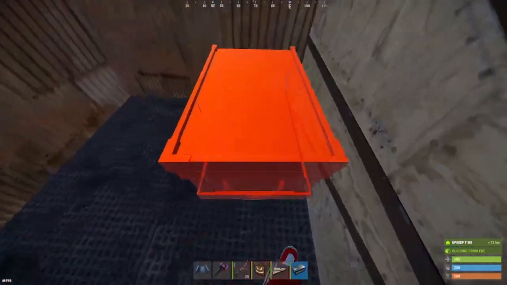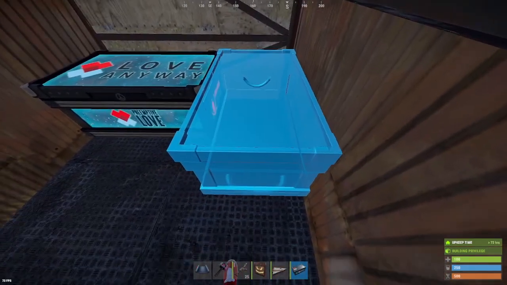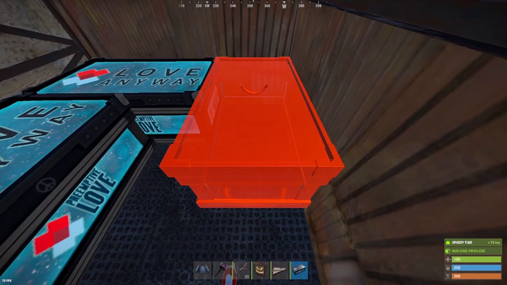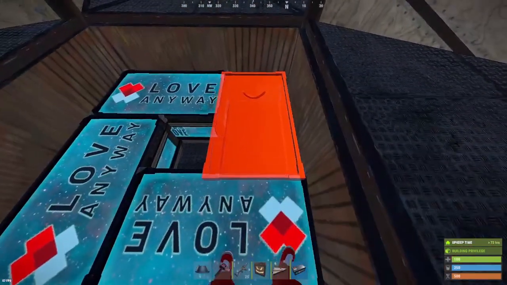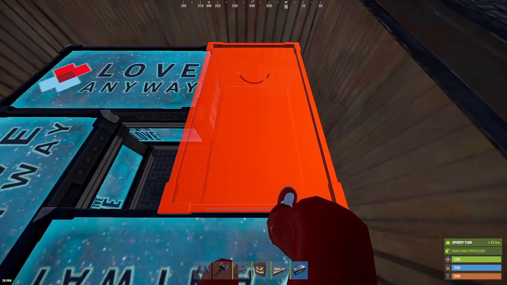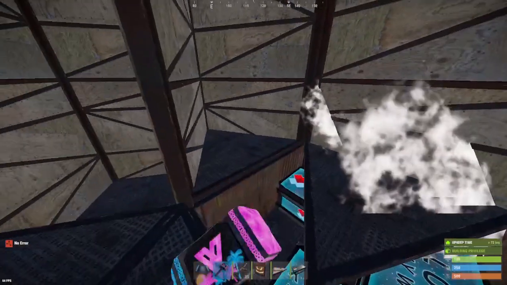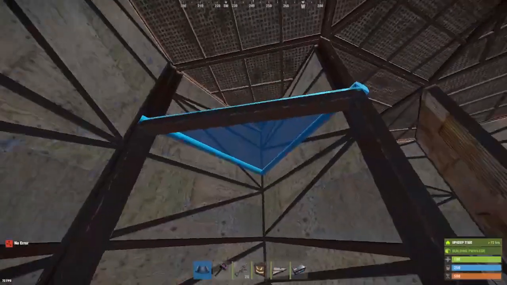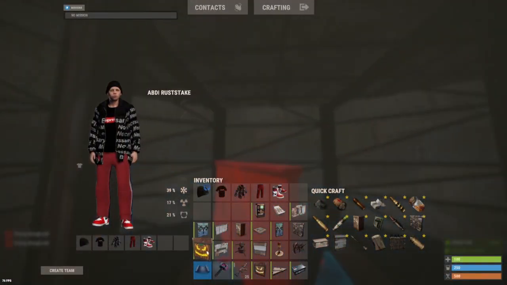And I do the same thing on the tier 3, but I just put, whatever. And I just do like this, just imagine there's a box right there. And doorways, doorways. Put like that, like that. Then place my tier 3.